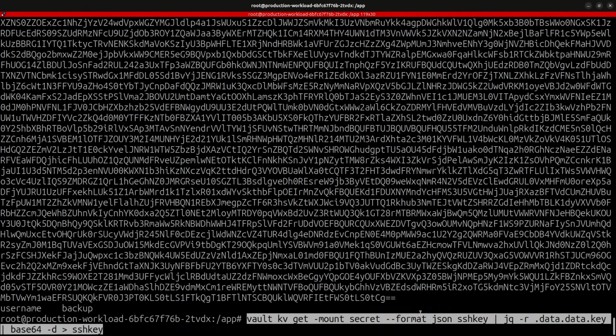And then I'll talk through what the steps are. So vault kv get mount secret. It's just the way that we were looking at those secrets. So I was listing and reading them. But we're going to output it into a JSON string. Then we're going to parse it for the key part that we were looking for based on what we saw in there. And then we'll base64 decode it so that we can use it as an SSH key.